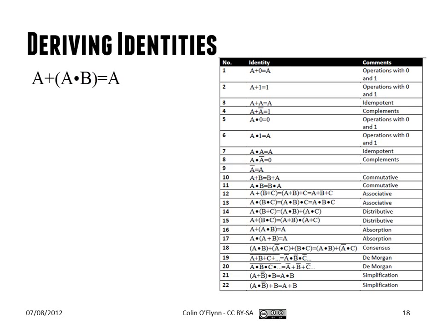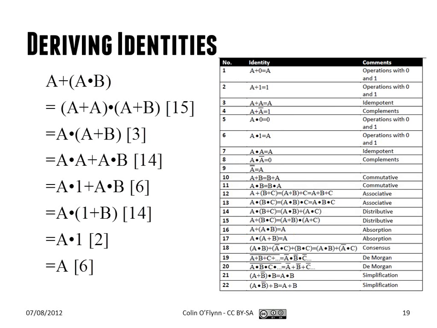Alternatively, we can of course go through and use all of these identities to prove it. As an example, we can derive some identities. Here I'm deriving, which number is this? This one, 16. So one of the absorption rules. And it's showing you how to do this. What we do is we first expand it, so we bring this A OR into each one, which is number 15. And again, this is showing you each step in the process. We're then going to use rule 3. I think originally in the videos online I go through this in more detail. I don't want to go through it in a ton of detail because it takes so long.